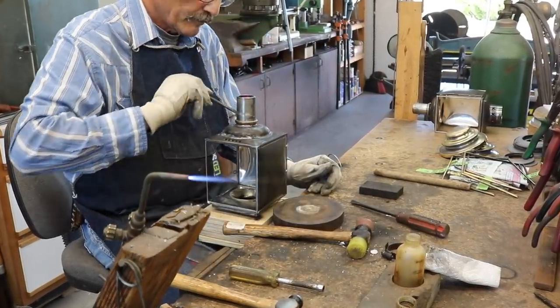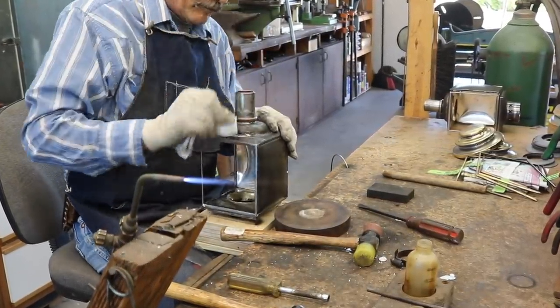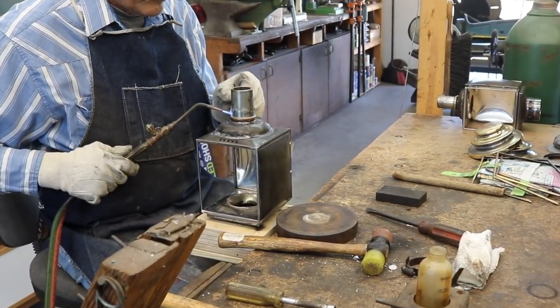It's important to get this ring located correctly so that the lamp will fit just right in the mounting bracket on the vehicle and be held tightly.